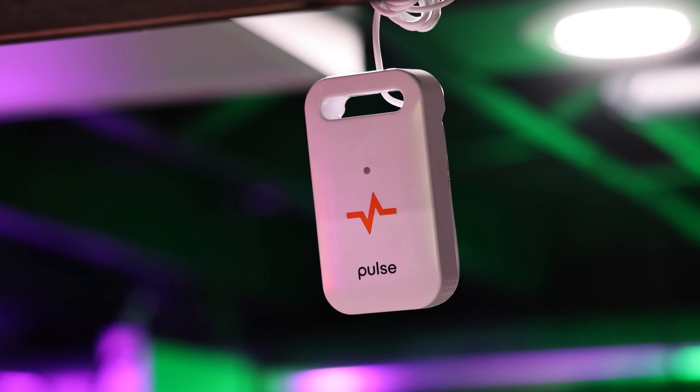It also alerts us when there are any changes in our environment, or with the plants and the feeding using the new Pulse Hub. With the FloraFlex system, it's really helped me understand the EC, the pH, watching the drybacks and learning how to use that to promote root growth and better plant growth. I'm really starting to get my grasp on using FloraFlex with the hub, being able to monitor all these key factors and how they play into the grow.